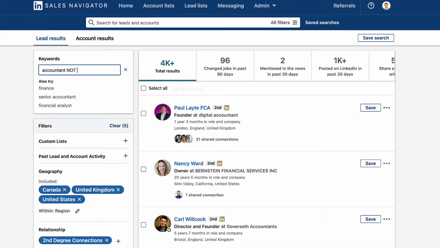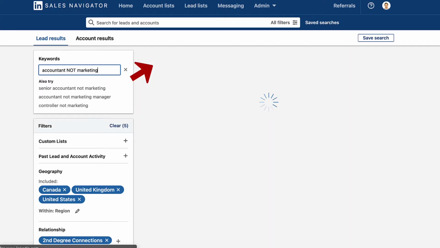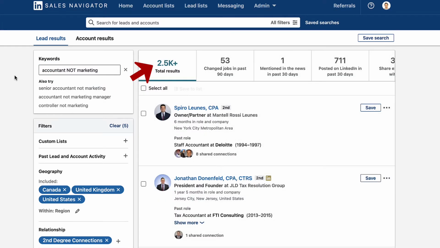Now, the first tip is to use the keyword NOT when you are searching for people in the LinkedIn search box. And the reason why this is important is because if you've ever searched for business owners or job titles or any type of person that you want to target on LinkedIn, chances are you've also seen other people come up in the search results that are not a good match. So you need to find a way of removing these people so that you can get more accurate search results. And just by using the keyword NOT and then typing in other keywords that are related to who you do not want to target, that can filter out the wrong types of people.